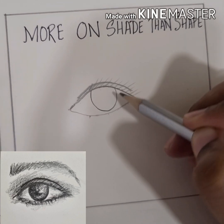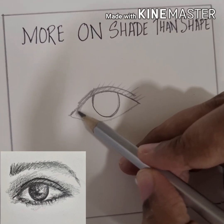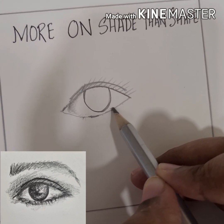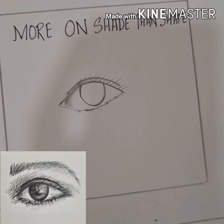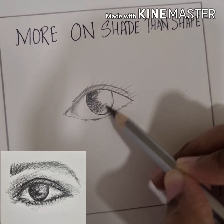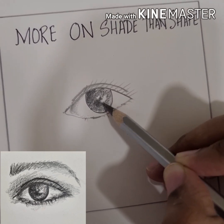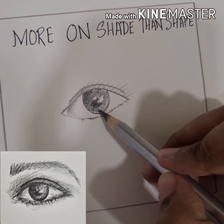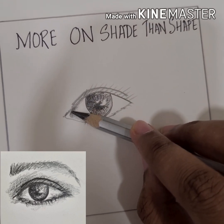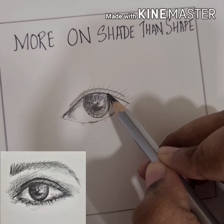So I'm almost done with the shape. We will get into the details now. You know, this iris and pupil is my favorite part. You can really show your creativity out here if you are drawing a random sketch, because it's the most beautiful part of our eyes. So as you can see, I've flattened my pencil to shade the eyeball. Let's draw the eyelashes now.